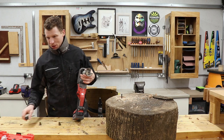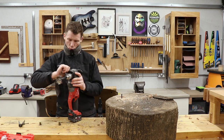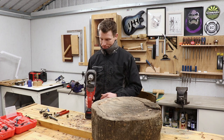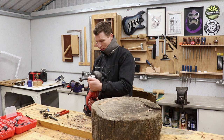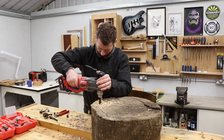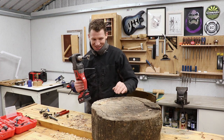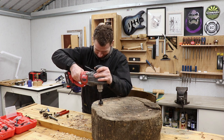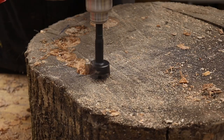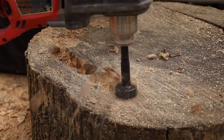This stuff is like iron — it was pretty hard to turn on the lathe as well. So I've had to downsize the bit and go again. This is extremely dense, hard wood to drill. I've reduced down to a 38mm bit — an inch and a half — and that seems to be going down into it, so that should do the job nicely. Now I've got a thousand holes to drill so bear with me.